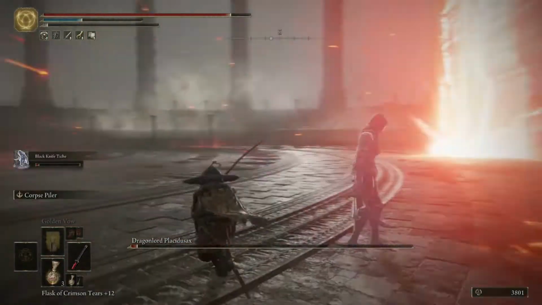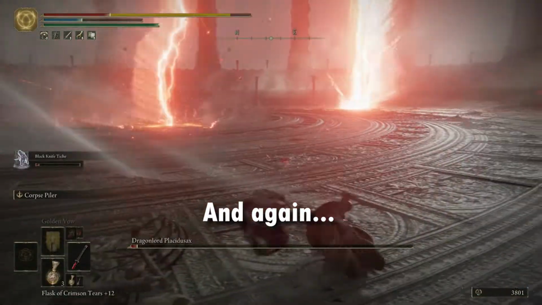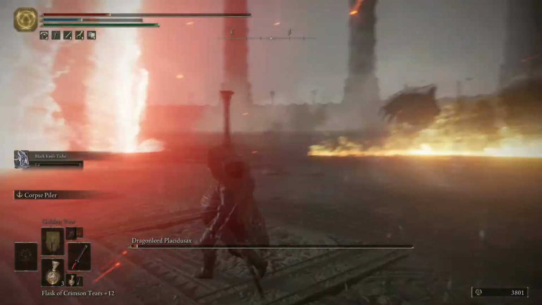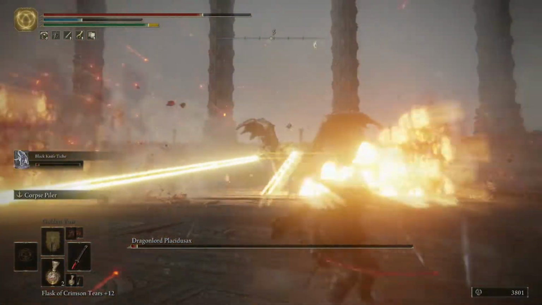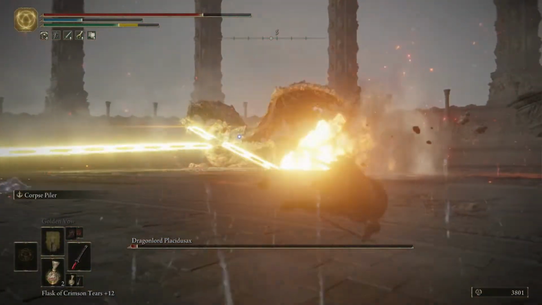I don't know whether I came across all of the attacks. He does have this laser beam which incidentally kills my companion Tishi, but at this point in the boss fight he's already fairly low on health, and that pretty much just gave me the time that I needed to finish him off, as I do here.